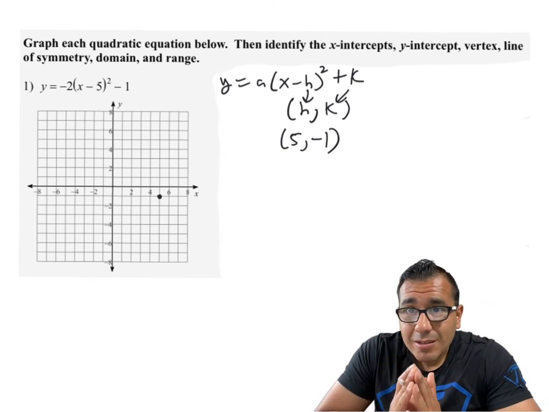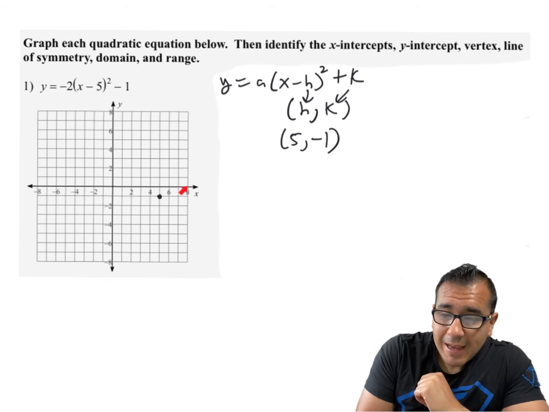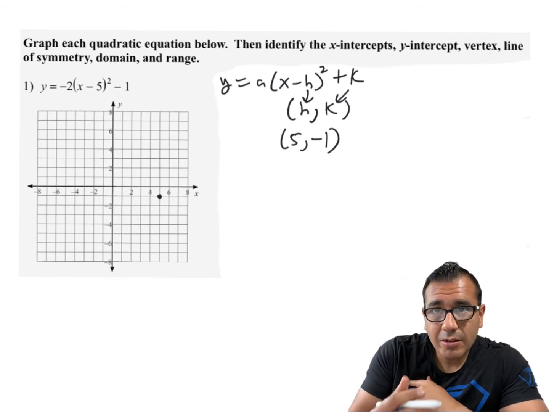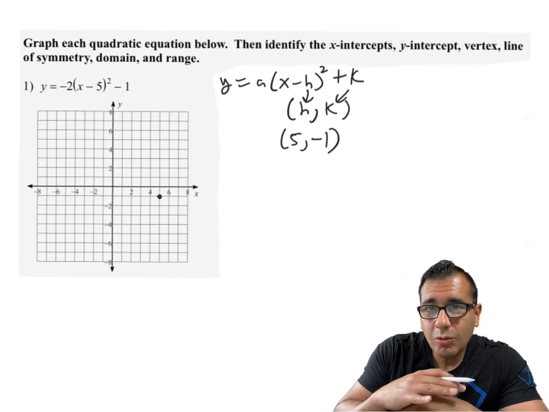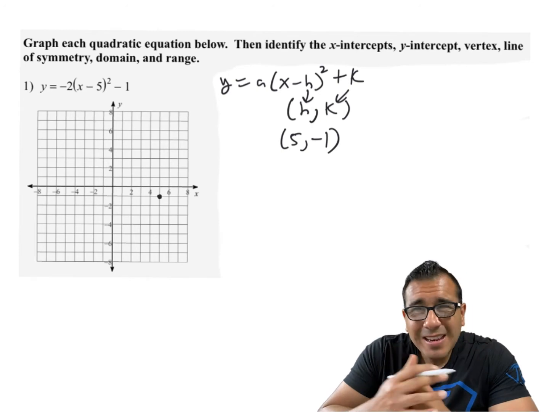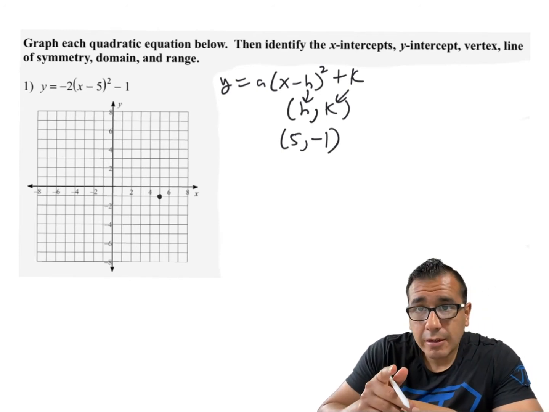So what that tells us is it's never going to cross our x-axis. So it doesn't have any x-intercepts. So there's a pro tip for you. No need to bother looking for them because you're not going to find them, right? It's kind of like your ex. You're never going to find them again. All right, don't start crying on me.